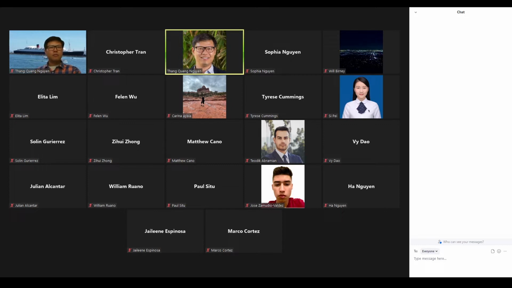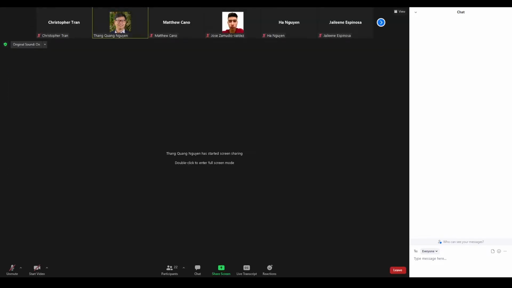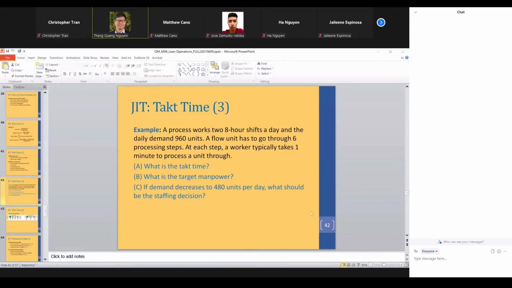That's module 6, slide 42. So a process works 2 8-hour shifts a day.